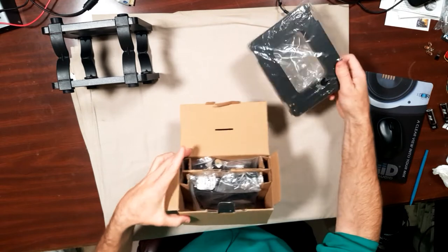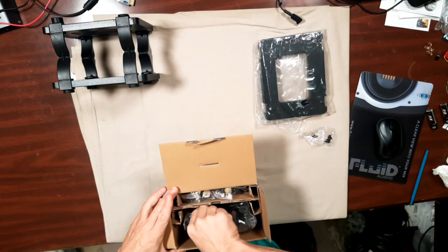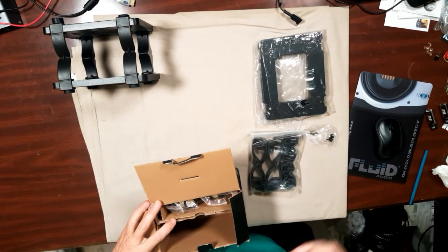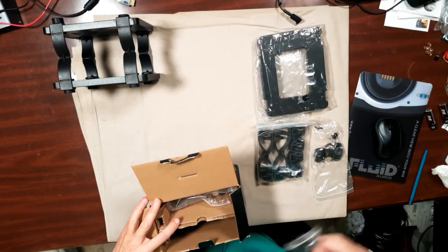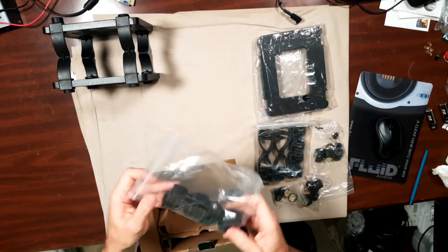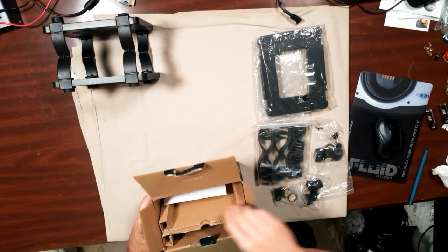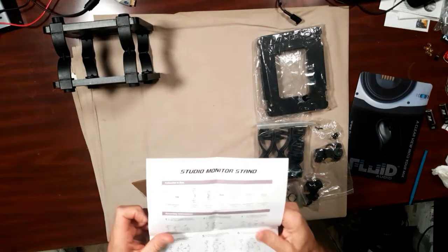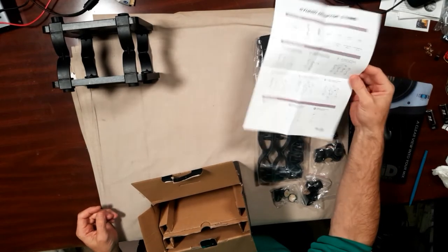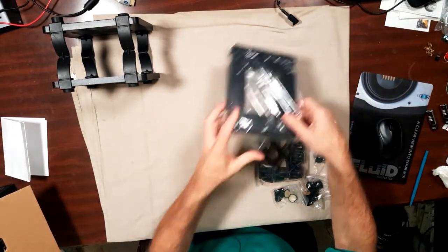What you get, of course, is another MDF part of the stand. You get screws to mount the legs or posts. You get the flat feet, the tall angle, and the short angle. And then these are the short feet, the short post legs, which I'm not using. I'm going to assemble it the tall way. And of course you get a user guide assembly manual. This explains everything, but I just wanted to assemble one from scratch to show you how it's done.